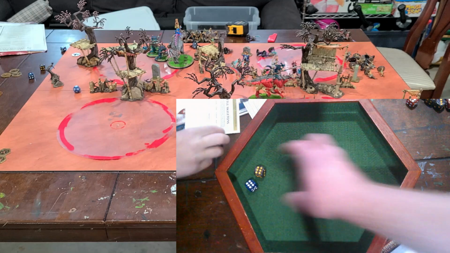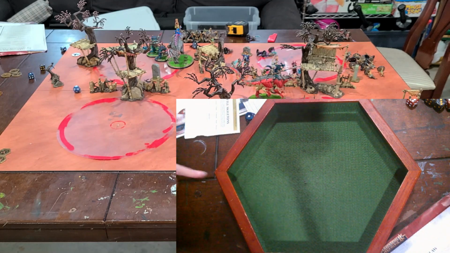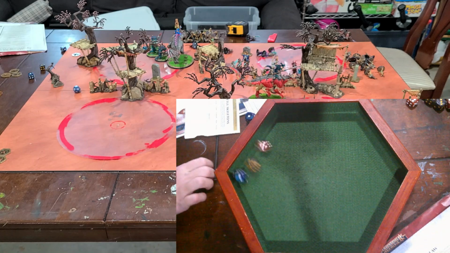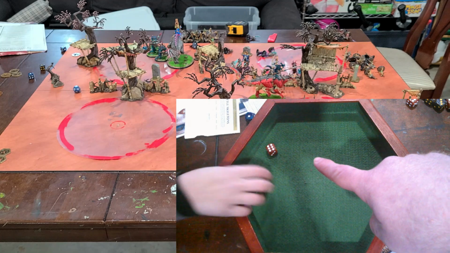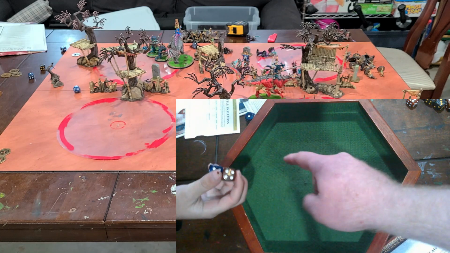Threes. Yes. The unmodified wound roll is a six. Right. Uh-oh. I'm in my hero phase. I can try to heal him. Unmodified wound roll. One mortal in addition. So, hold on. Put this back.